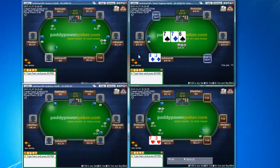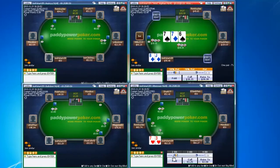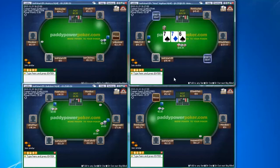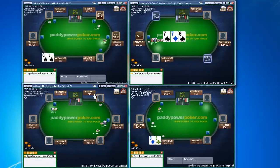Sadly, it comes 6, 7, 7, and it's not a good flop for us, so we have to go ahead and fold. If that 6 was a diamond, if it came 6, 7, 8 or 5, 6, 7, we'd have definitely continued, but I'm going to go ahead and fold. And he's definitely just wanted to give his money away. I've seen this type of player a million times. He's just going to go ahead and bet until he's lost it all.